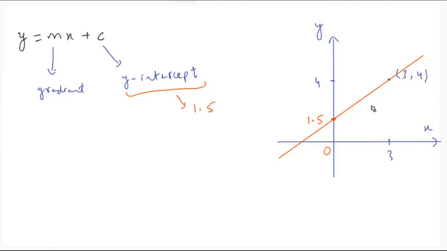अब इस point के ऊपर आपको पता है हमेशा क्या होता है? This is the y coordinate, or you can say the value of y. It says the value of y when x is equal to 0. Right? Y-axis के ऊपर क्या होता है? X की value 0 होती है ना? X की value 0 है तो y की value is 1.5.